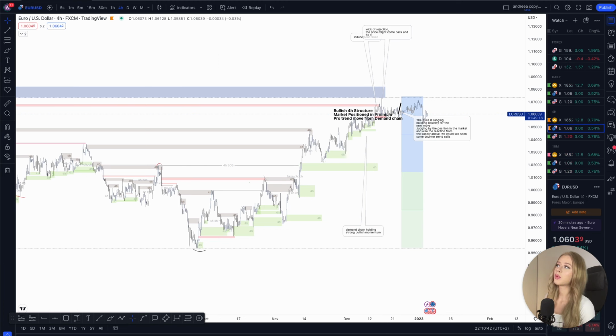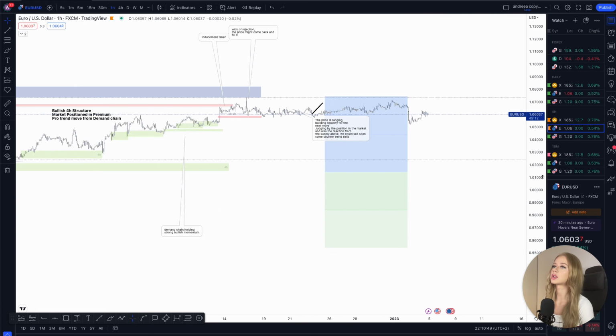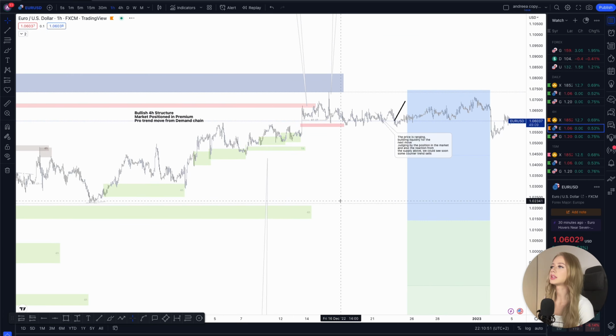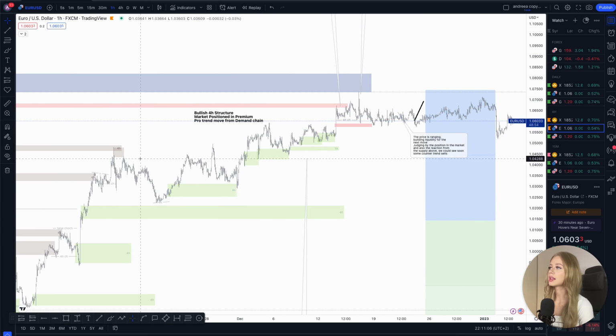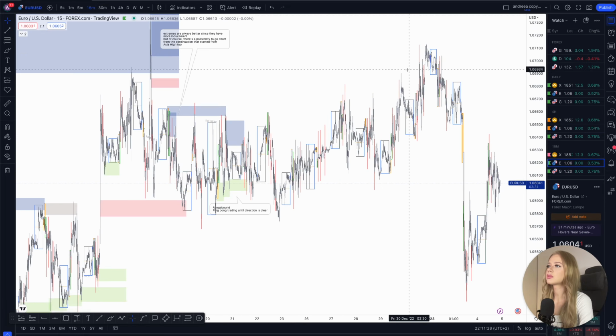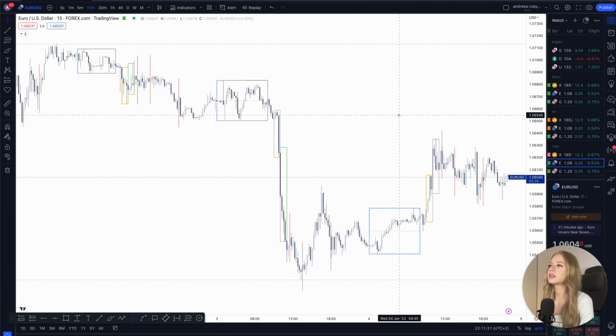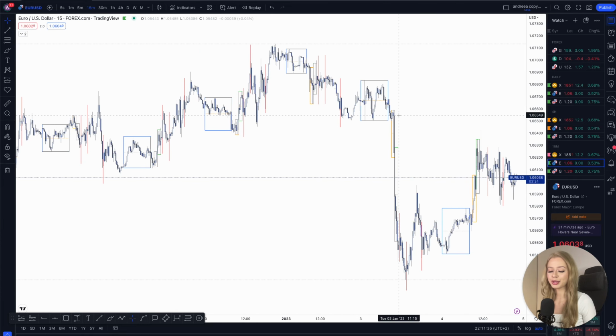If you want to be more exact and see things more clearly, for example, you can go to the 1 hour and see what happened there. So on the 1 hour, again, as I can see from here, the market is still bullish. So multiple timeframes indicate that on the higher timeframe narrative, we are facing a bullish trend. If we go on the 15 minutes right now, we will know that no matter what we are searching for, if we search for sells, they will be counter trend trades, and if we search for buys, they will be pro trend trades.